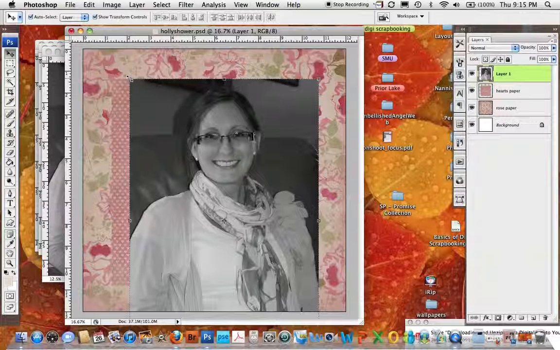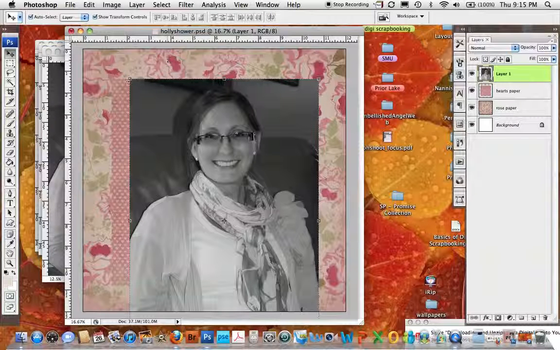And if you remember from the last tutorial, to resize, you look at your transform controls. If for some reason you don't see these little boxes, up here you have to click this button. So show transform controls, you want to make sure that that's clicked so you have your transform controls. I remember running into that problem when I first started and I couldn't figure out why I couldn't resize. I couldn't see my transform controls.